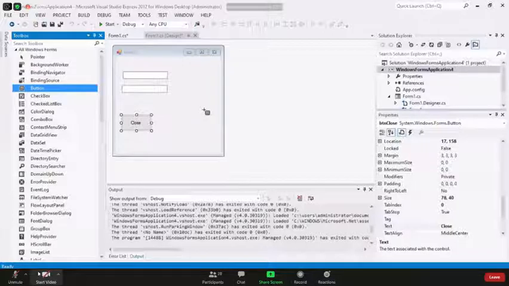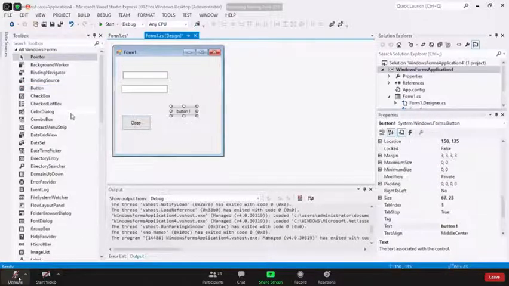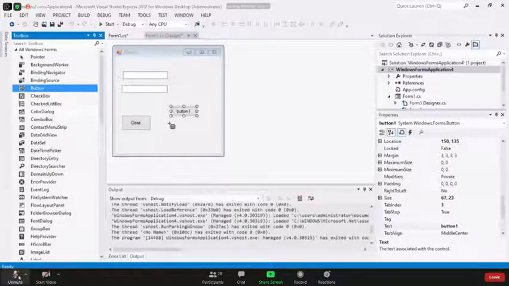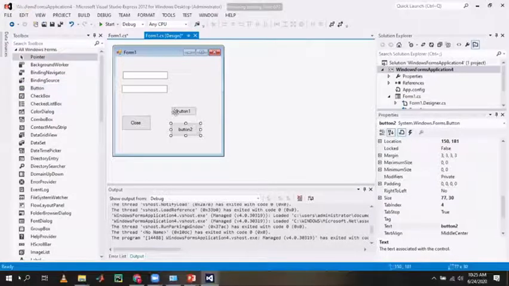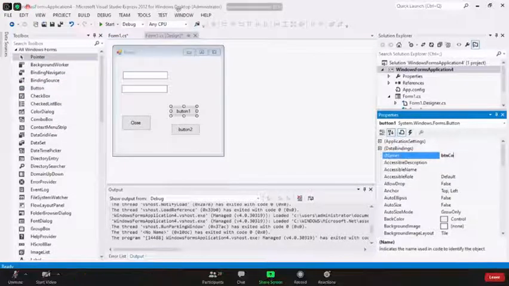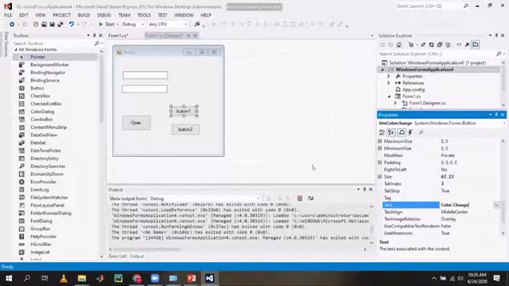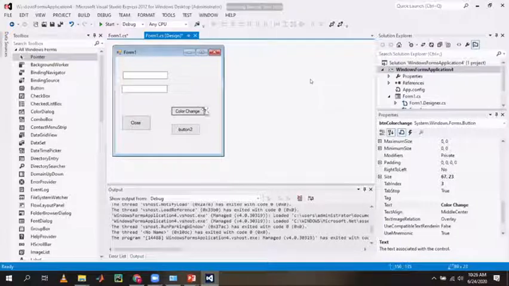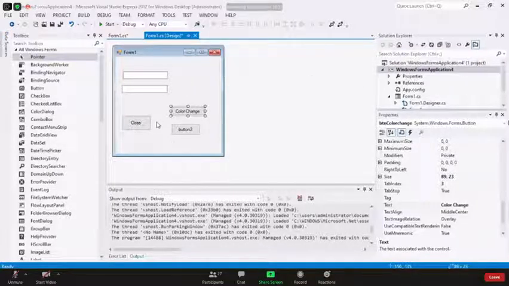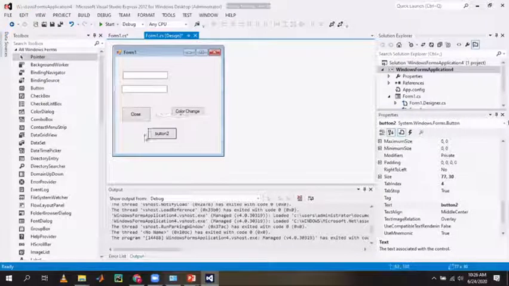We can make many buttons, but you have to set which button is the accept button and which one is the cancel button. Now I have three buttons, but I can set two of them, one for accept and the other for cancel.